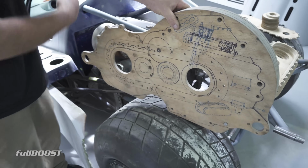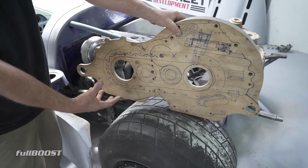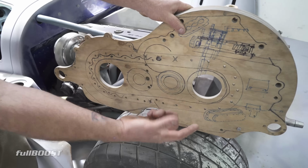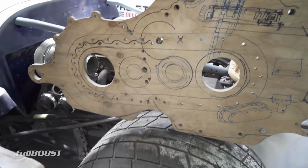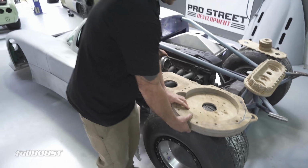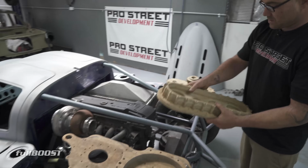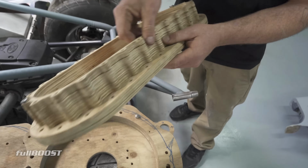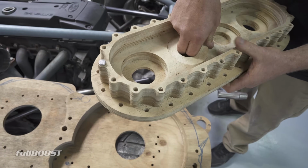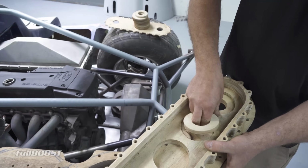And then there's a spline shaft that is in the back of the converter, the torque converter itself. So when the adapter is bolted on, it's got a shaft each side as a male with a spline. And then the actual transfer case itself, I've made it all in multiple sandwich plates. So I made it exactly how it's going to be. I made replica size for the bearings and everything.